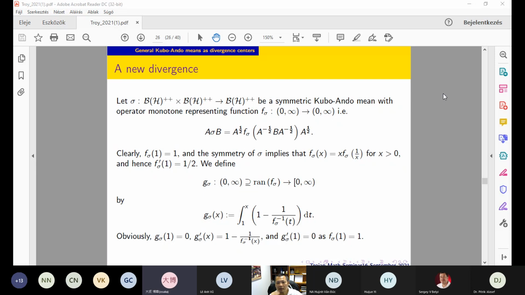That means that the rational numbers are dense in the real numbers. The situation is the same: non-symmetric means are in some sense dense in operator means. So we can easily construct a non-symmetric mean between symmetric means. If you are interested, please check my paper.